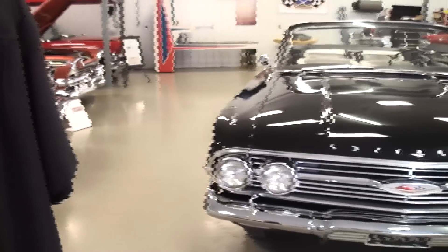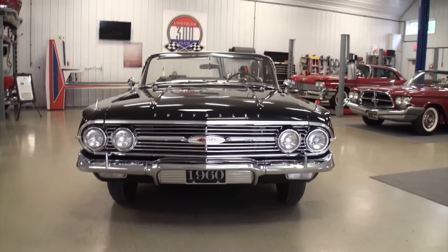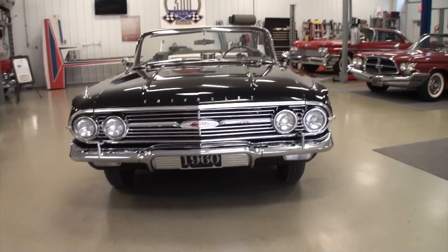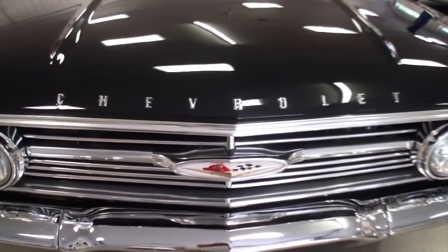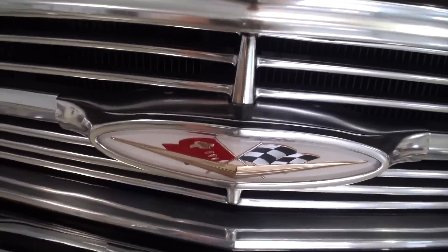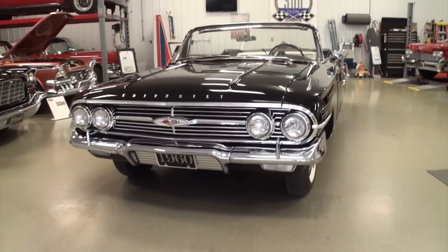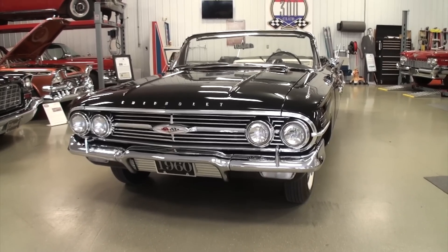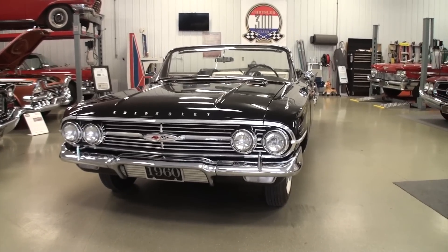The Impala on the shirt and the Impala on the car — you can see the USA in your Chevrolet. This is the car they think about when they look at that. The Chevrolet script is just perfectly placed there. Notice no Chevy bow tie, other than this little one here with a little wrinkle in it so it looks like it's waving. You can always tell a big block '60 Chevy if it has the cross flags emblem in the grille — that indicates that it's a big block. If it was a small block or a six cylinder, it would have a different emblem.